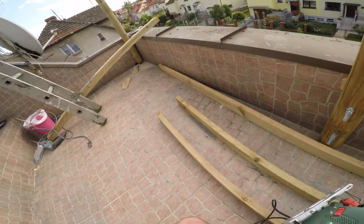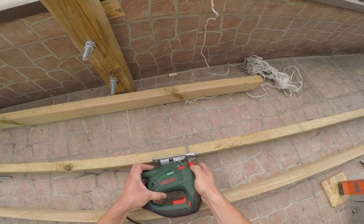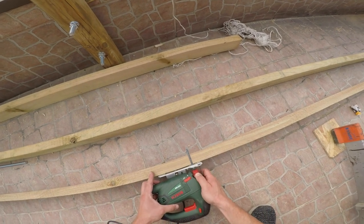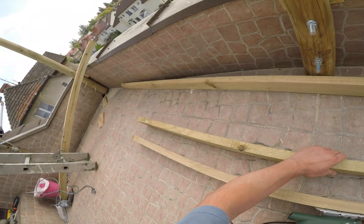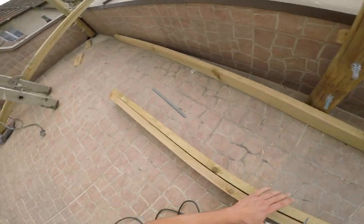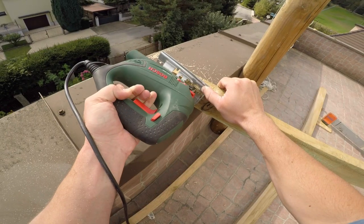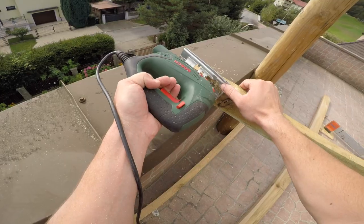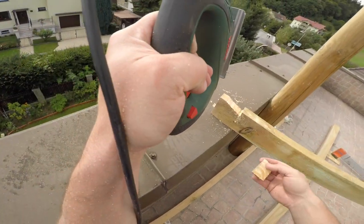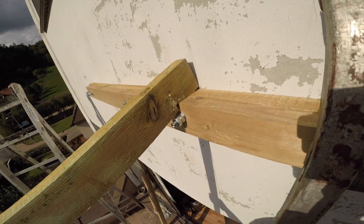Unless I join them and cut them at the same time. Because this is long enough, I think. Nah, barely cutting two of them. So let's have a look. Yeah, that's extension maximum. So I can't cut two of them at the same time. Oh, come on. There it is. Let's do a test fit. That's sweet. I'm happy with that.